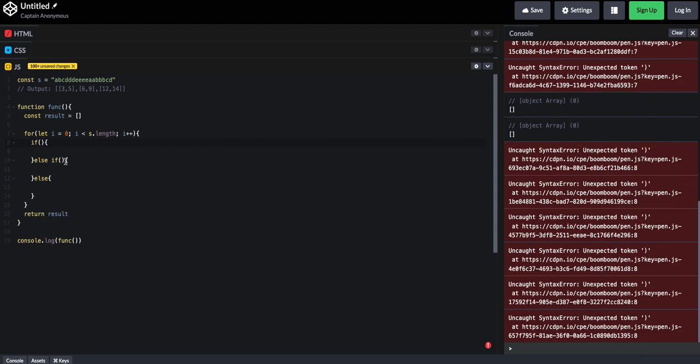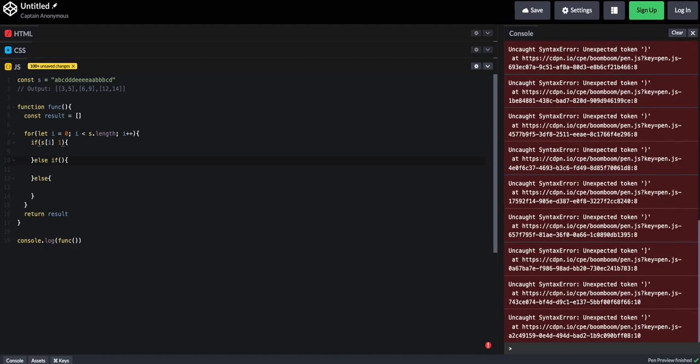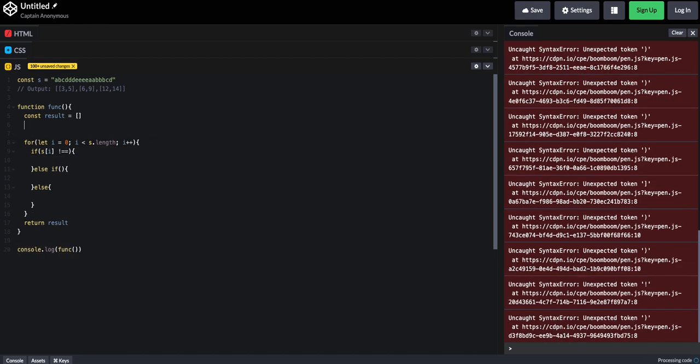So the first if is going to be if S at I does not equal focus. We're going to create a variable called focus. Set it with let because we're going to be changing this.